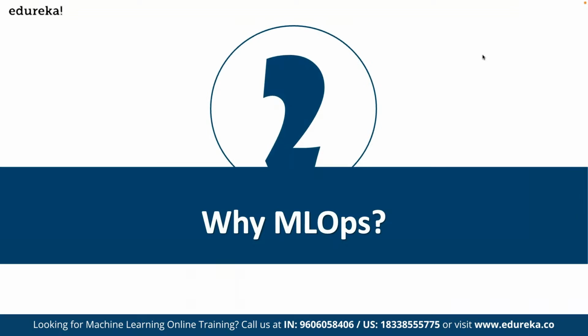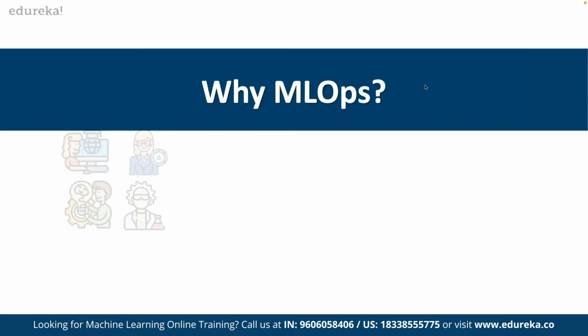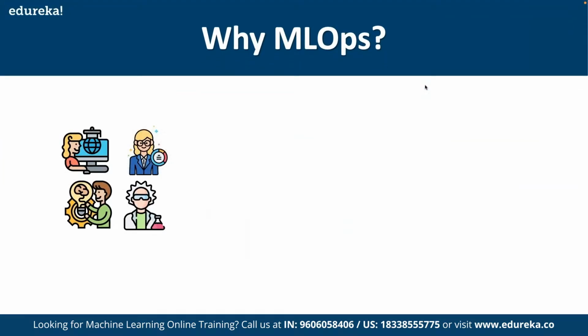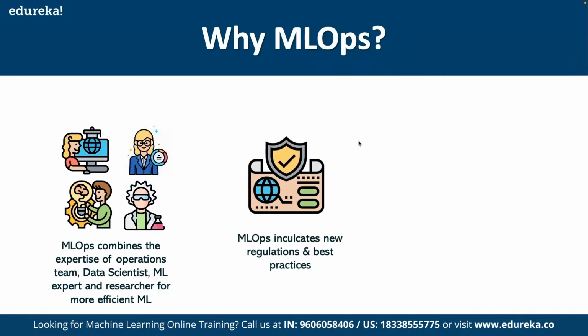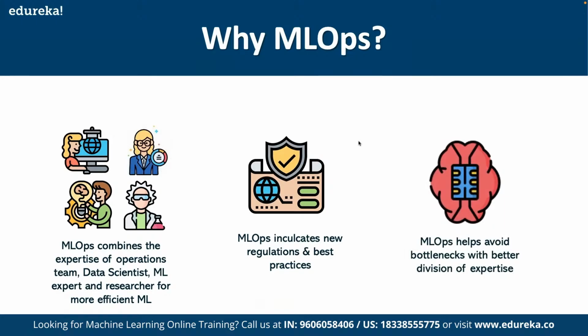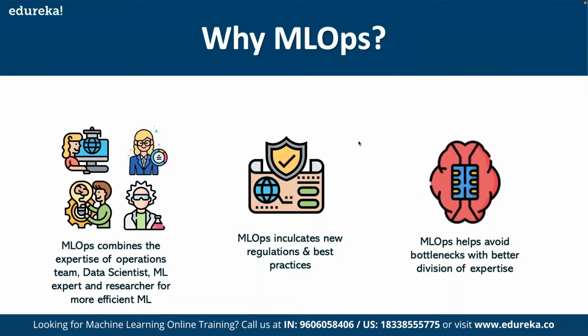So let's discuss why ML operations are required. There are multiple advantages of using ML operations. The main principle is that productionizing machine learning is pretty difficult. The machine learning life cycle consists of many complex components like data ingestion, data preparation, model training, model tuning, model deployment, model monitoring, and explaining the code, and much more.